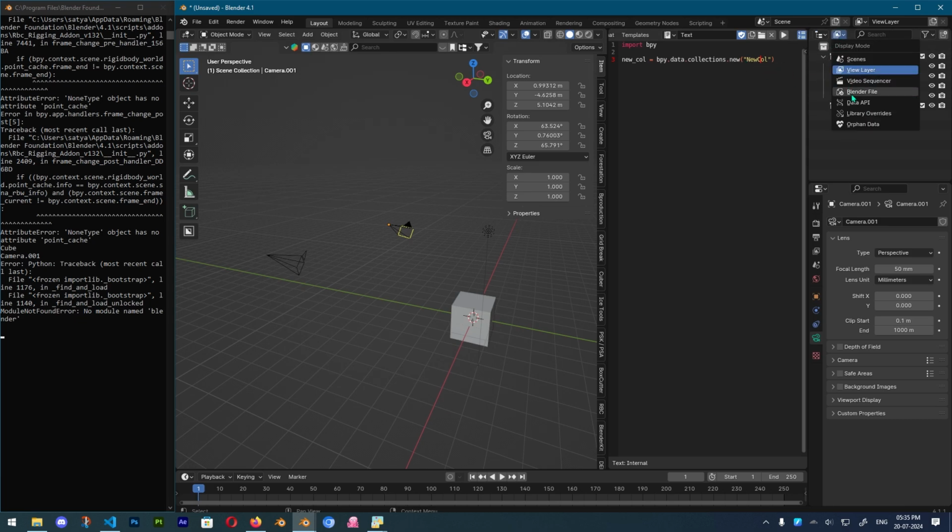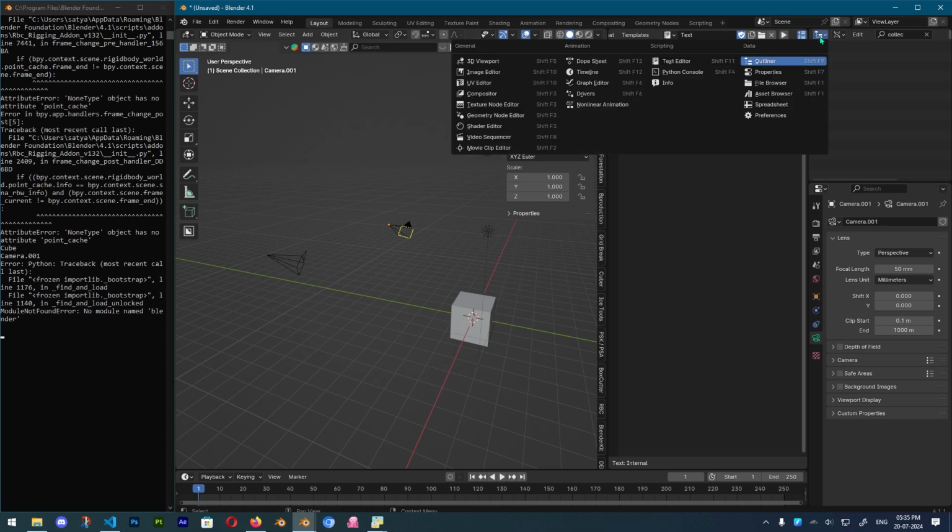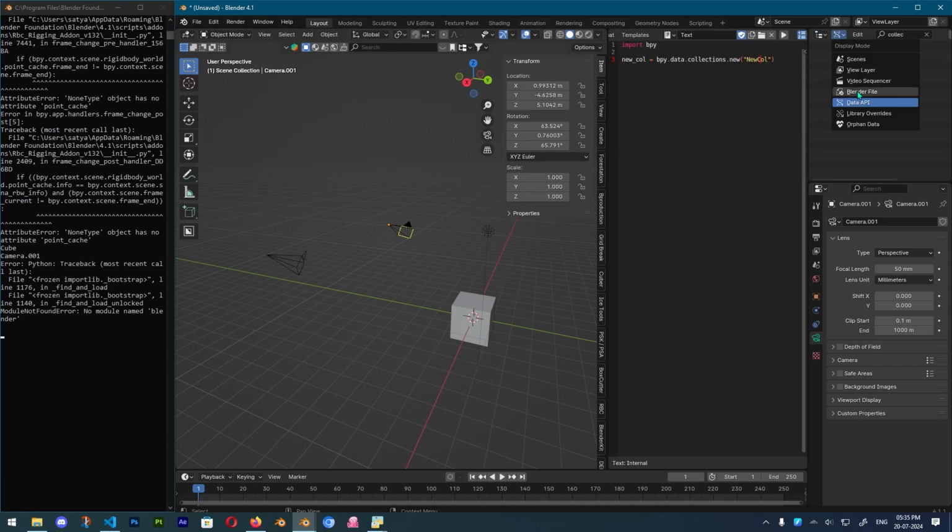But if I view it in the data API, under collections, it did not append it here. Well, wait, in the blender file, it should be in the orphan data collections.